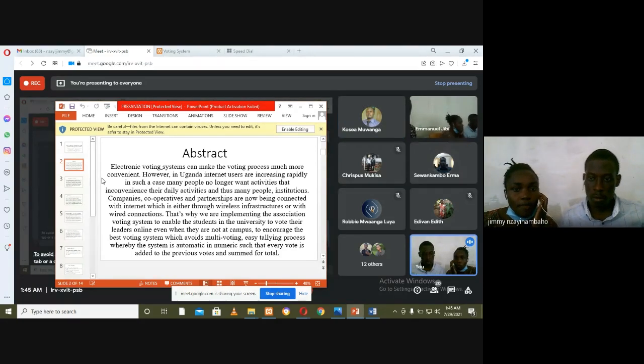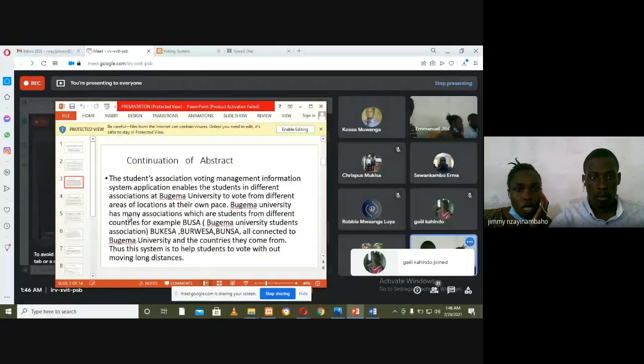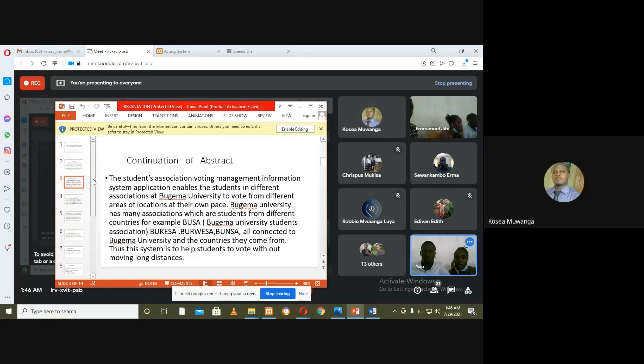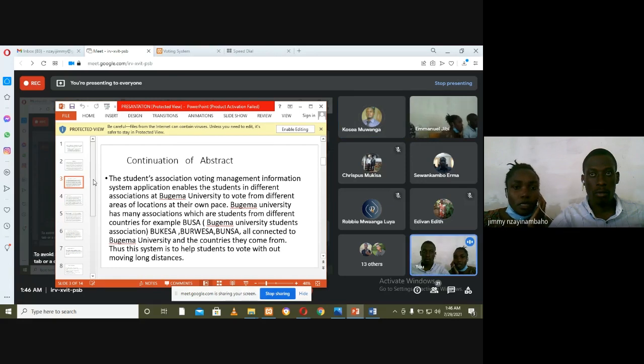That is why we are implementing the association voting system to enable students in this university to vote for their leaders online at their own convenient time. In Bugema, we have associations which are formed by students from different countries and from different faculties.